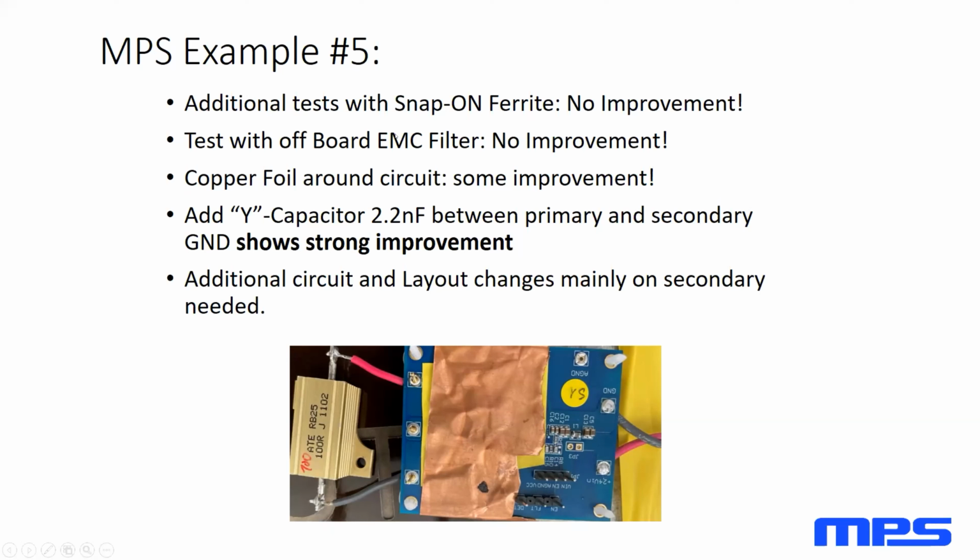But this is the methodology, and I thought this would be a good one to show, because we don't always jump to the right conclusion ourselves. There is that process, and obviously adding this particular Y capacitor shows that there's some interaction in the grounding. If we have energy coming from the secondary side back to the primary when it's not supposed to, we need to find a way to get that path blocked, or we need to get that energy back to where it wants to go through the path of least resistance.